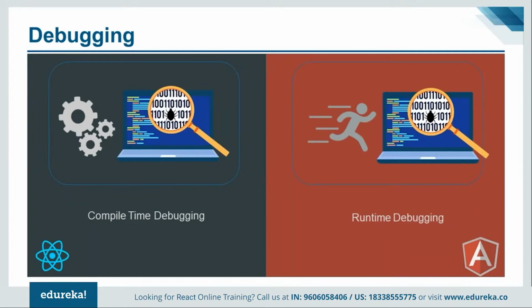Next part is the debugging part. I will say here React as a framework doesn't really give a specific advantage in terms of the runtime. I would say it's more about the compile time, where you will be getting issues or problems reported at the compile time. If someone really wants to debug at the runtime, then he can use the console.log, through which he will be able to determine a lot of issues.